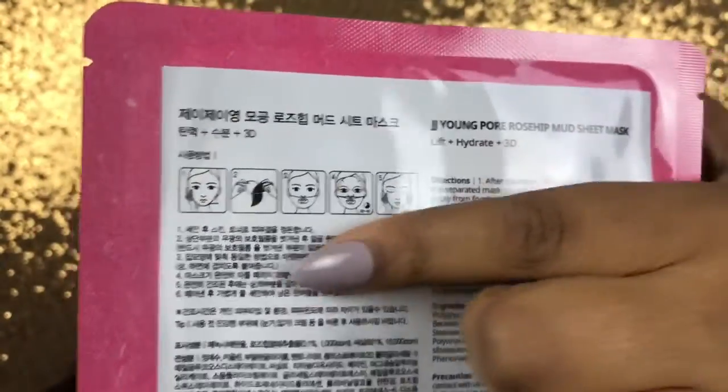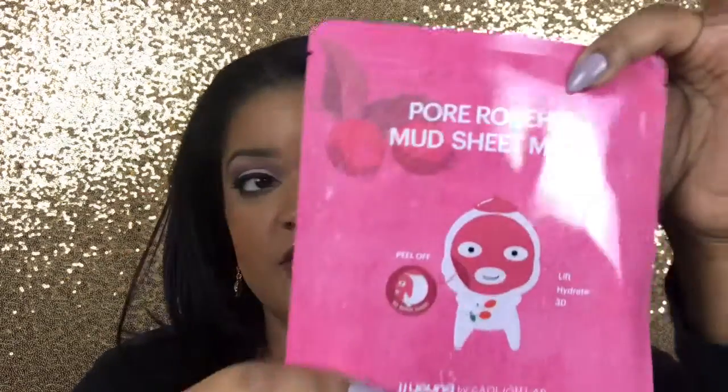But yeah, this is what you're supposed to do, I'm guessing. Sorry, my nails need to be redone. So it says, after cleansing, use a toner to even the skin from the separated mask. Take the upper side, blah, blah, blah. So it's 2 separate masks. You put them on for 40 minutes and then peel it off. So, let me see. Once dried, take both top and bottom and upper part mask and gently remove sideways. Rinse face with water and remove residue. This sounds kind of cool, so I might actually try this because I'm not a fan of sheet masks, but I'll try it out and see.